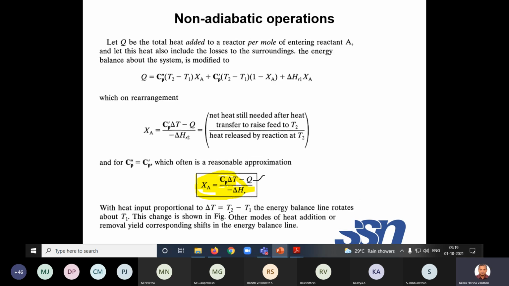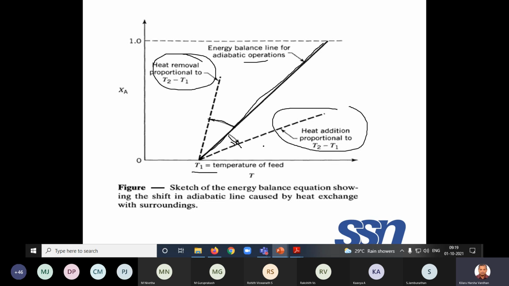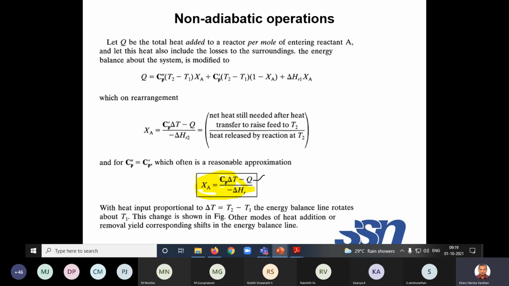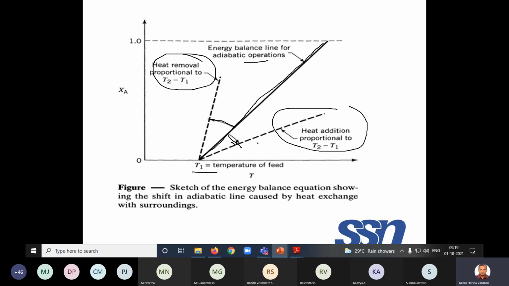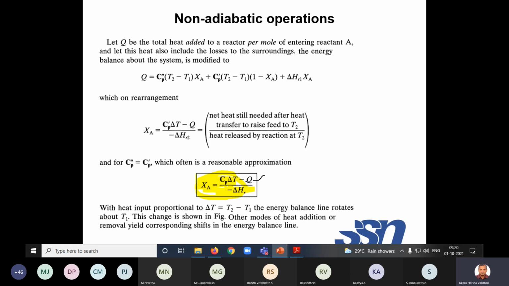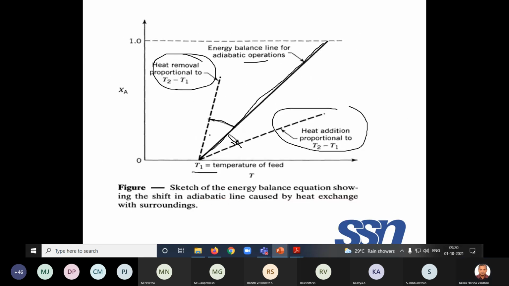It's a very important thing because of this Q. This Q makes it go either this side or this side. If the heat is removed, then it is moving towards this with the same slope. Whereas if the heat is added, then what will happen? This negative slope, this minus this will give less slope. Whereas if the heat is removed, Q is negative, so negative plus positive becomes positive. Therefore, the slope will be much more. Understand? So this is the important thing in the adiabatic and non-adiabatic condition.